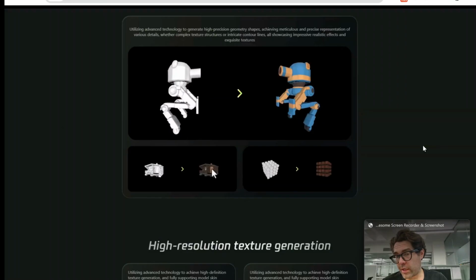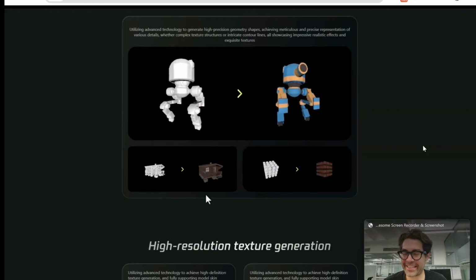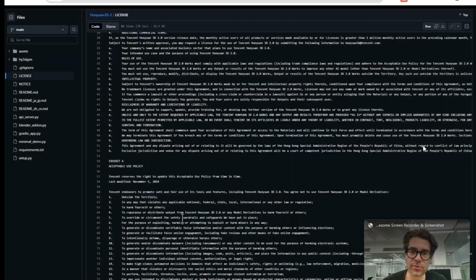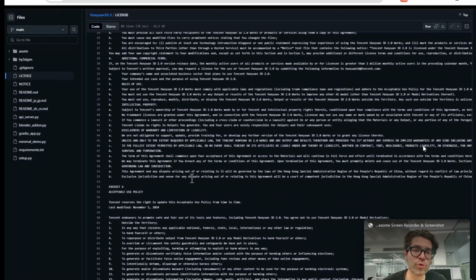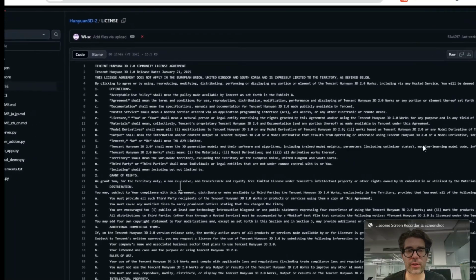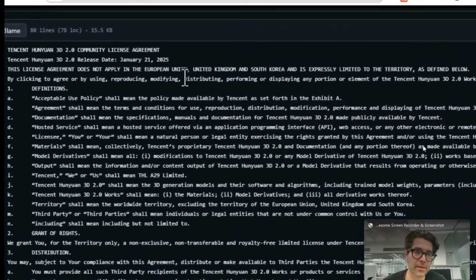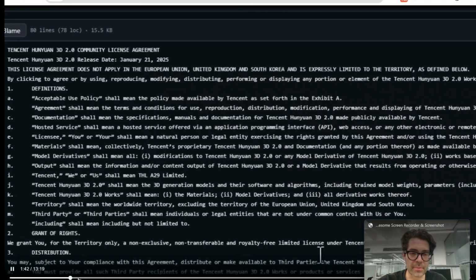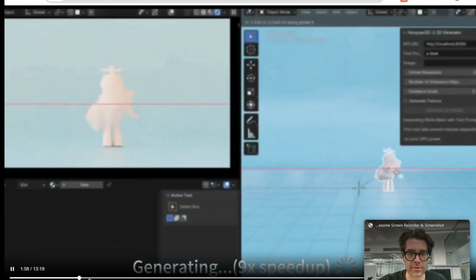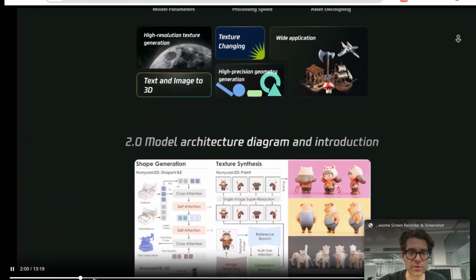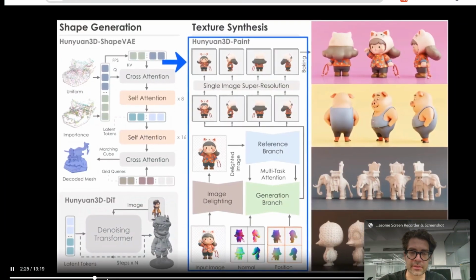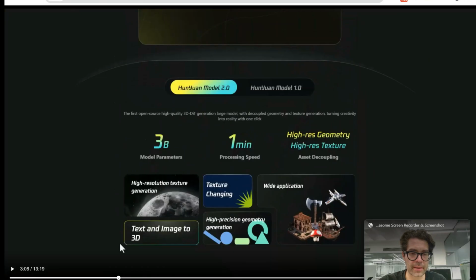Personally, I like Gradio because it's much simpler, but I want to show you something very interesting. When you read the terms and conditions, you find out that Hunyuan was also created by one of the largest companies in China, Tencent. And what I like about this is that they're thinking about people in many parts of the world. So look at this. You just go to Hunyuan. These are the models, the descriptions, the mapping.